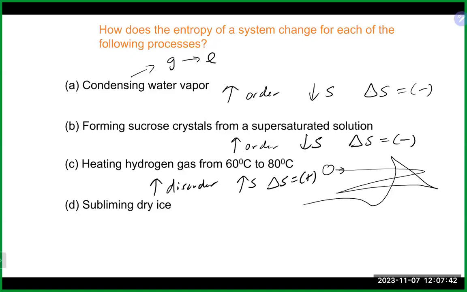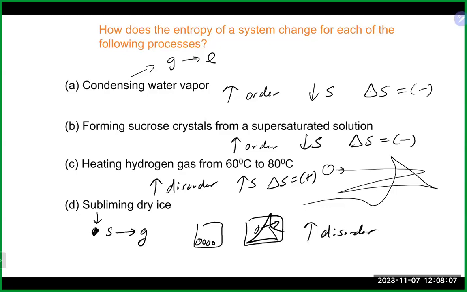And that means the entropy will actually increase, and we'll end up with a more positive value for our delta S. Lastly, sublimation, going from a solid, as I just mentioned, directly to gas, skipping the liquid. In that case, we're going from a more ordered situation to one where everybody is flying around. So that's a lot more disorder, an increase in the entropy, and we should end up with a positive value for our delta S. Any questions on any of those there?